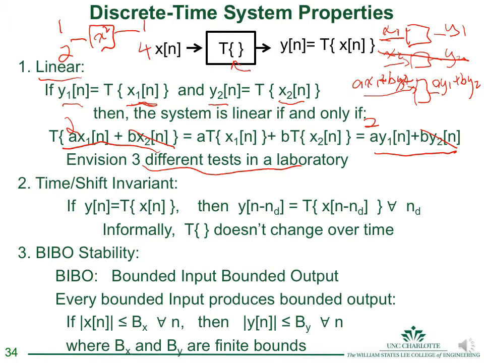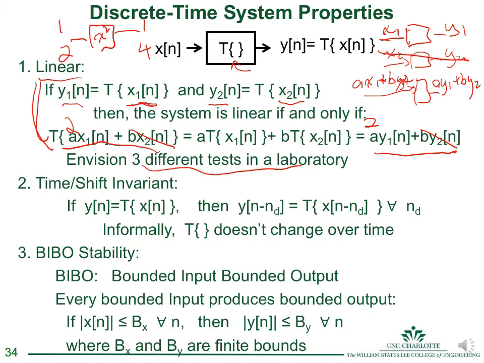A simple example or word statement of linearity is this: if I rap the top of a desk with my knuckles, it makes a sound. If I do it twice as hard, I expect the sound to be twice as loud. That's just a simple word statement of what you expect with a linear system.